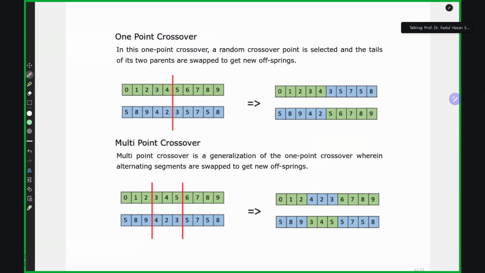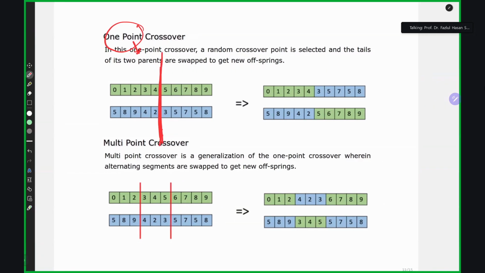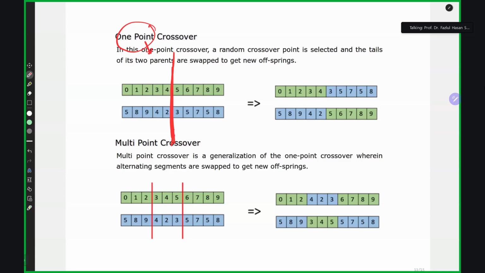The second is the crossover. I told you there are three things: selection, crossover, and mutation. So selection is done. Now crossover. How can the parents do the crossover? What is the crossover process? One idea is 1-point crossover. What is 1-point crossover? Just select a point, just like this. And how could we select that point? Again, that depends on the problem.